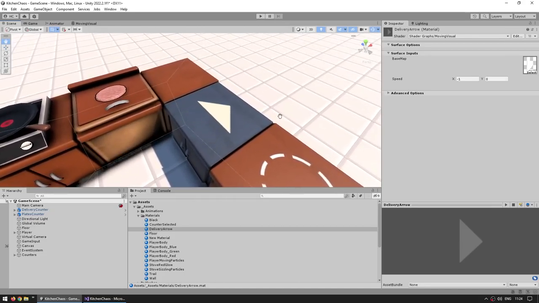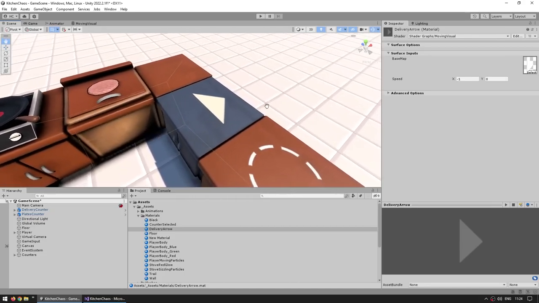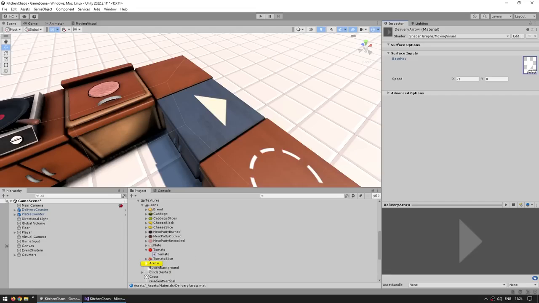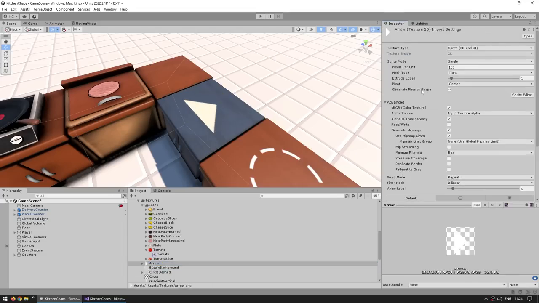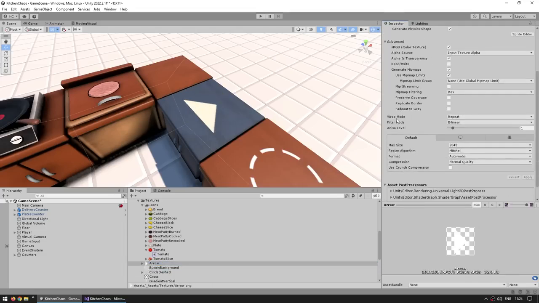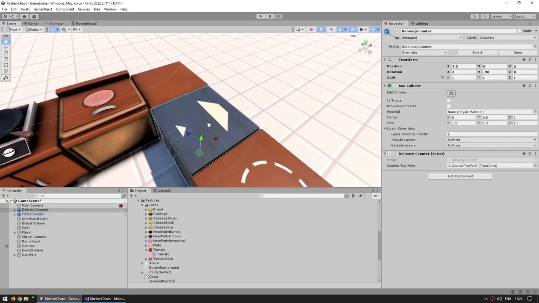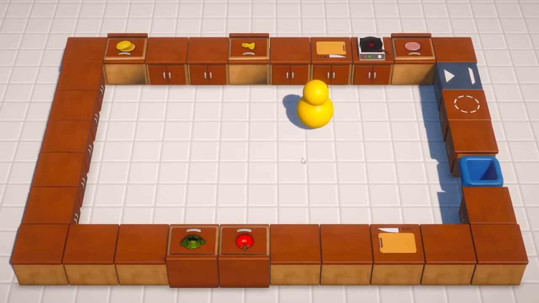Also here, let me make one important note. Just in case you're using this shader with a custom texture instead of the one included in the course, make sure that the texture that you use, so over here I'm using the arrow texture, has its import settings, down here under wrap mode, set to repeat. If you set it as clamp, you might get some weird visuals or nothing at all. In order for the texture to constantly loop and repeat itself, that one needs to be set to repeat. Okay, so here it is in game and we have a really nice moving texture.